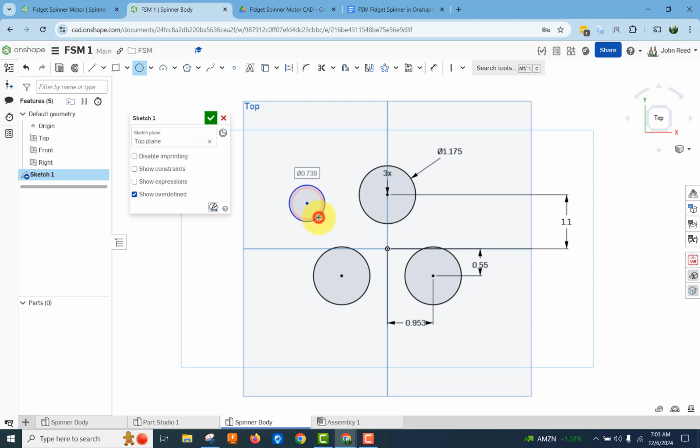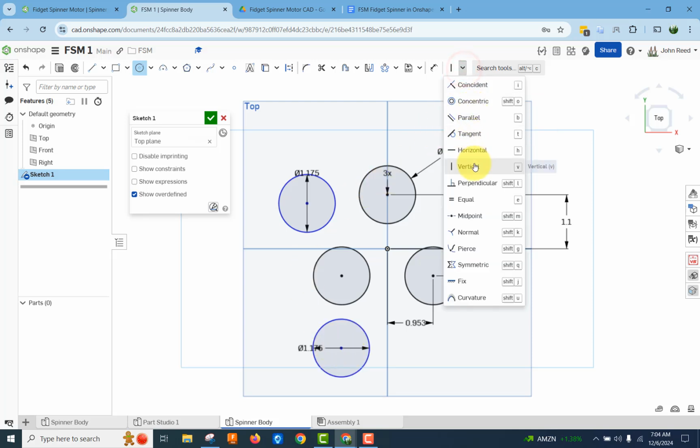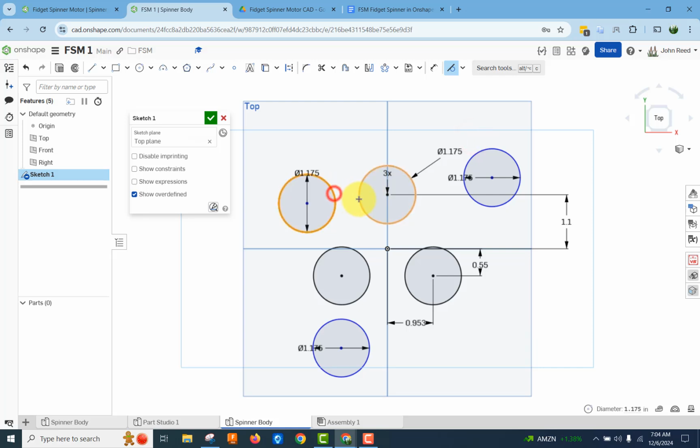Okay, now we want to make another circle. We're going to use this to form the lobes, or where the circles come together. This is 1.175 as well, and let me make 3 of those. And now I want to come up here to the geometric constraints and choose tangent and make this circle tangent to these 2. Like so. So you can see that's going to be the thing we're going to keep, which connects the circles in the fidget spinner-like geometry.